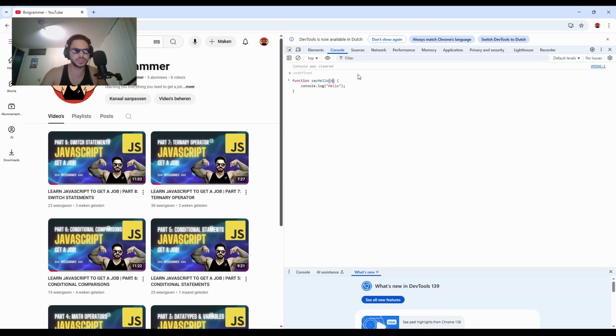Then I can use the parameter name or whatever you want to call the parameter. It doesn't really matter. You can call it n. You can call it XYZ. This is simply the name of the parameter that you're giving the function. Doesn't really matter what you call it. So we're just going to stick to name because you want the names to be pretty obvious to whoever uses the function. You want the code to be readable. And here I can just say hello plus name.